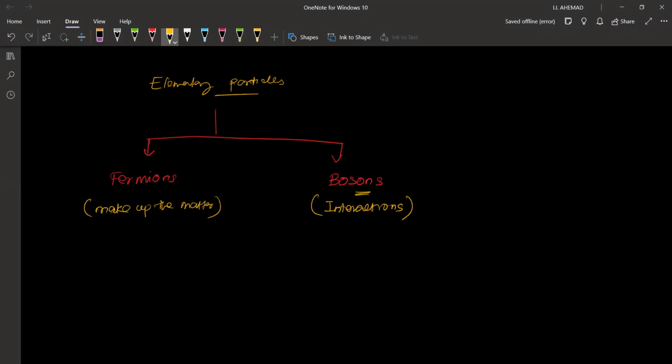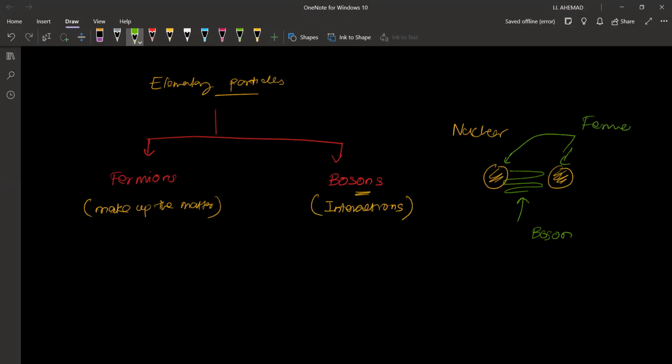So this is more like the ones that attract. For example, we have these types of forces, right? We said we have nuclear forces. Between two particles, there might be nuclear forces. There should be something shared among them to have that force. So this is due to bosons, and these masses are due to fermions. These mass particles are due to fermions, and these interactions are due to bosons.